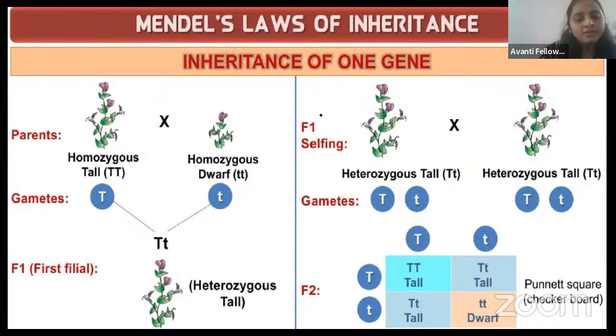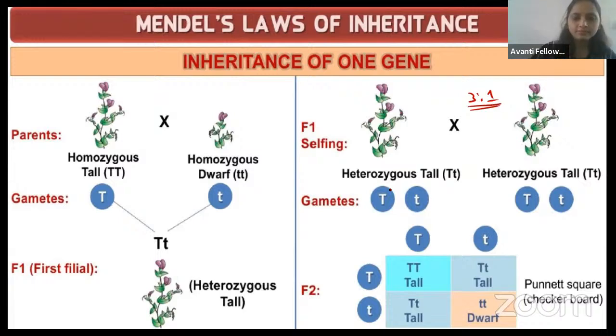Okay. So in the F1 generation, they did the self crossing. Selfing. So in only one generation they are doing the cross pollination. In the second generation, it is selfing only. They are not removing the pollen grain or anything, just selfing is happening. So in that, we have got different types of plants, different heights of the plant. In the F2 generation, we have got 3:1, right, guys? So that is 3:1. The 3 is tall ones and 1 is the dwarf one.